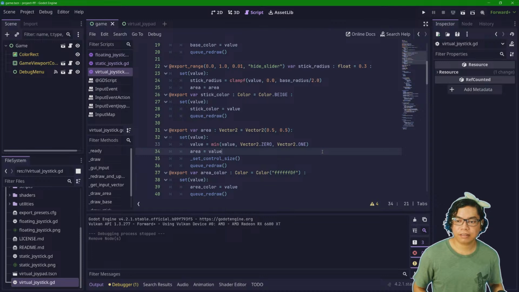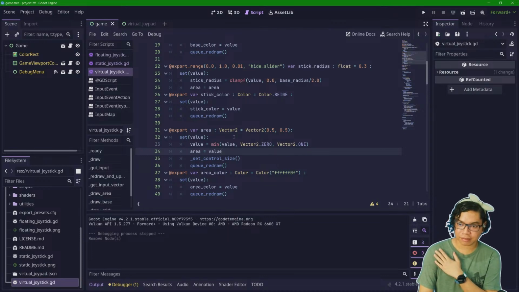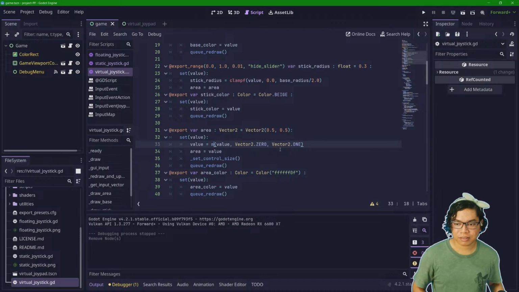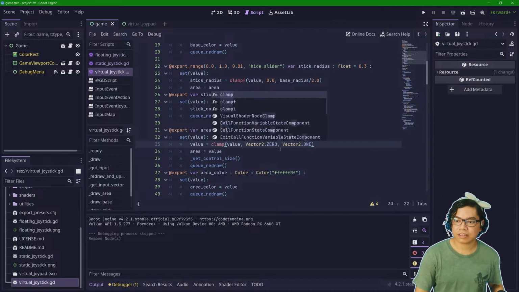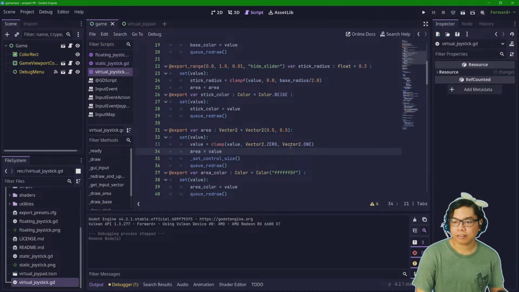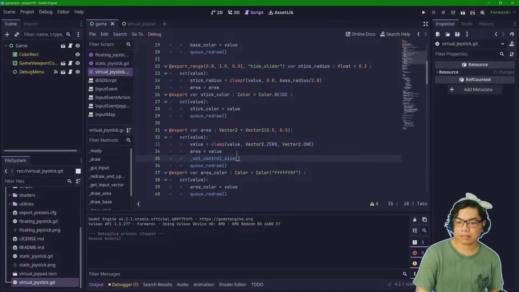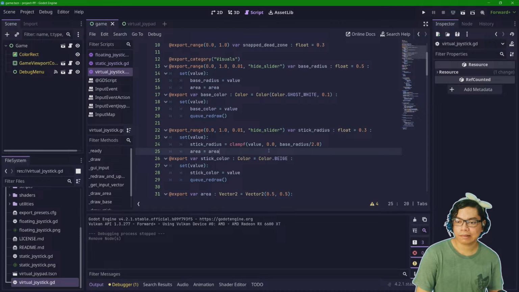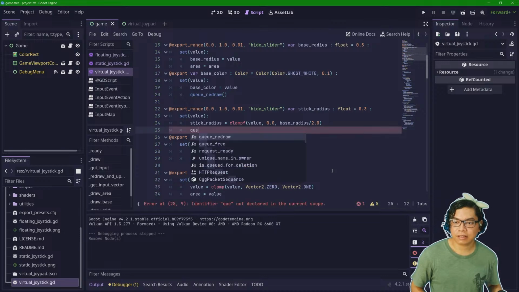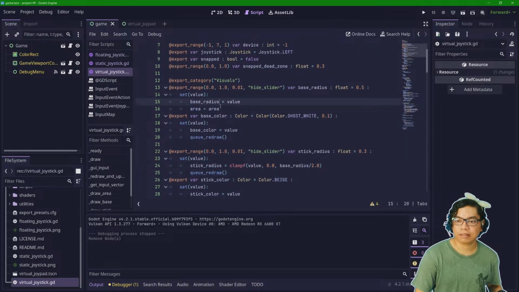And then, yeah. No, not min. It should be like clamp. There's no clamp vector. Value, set control size, Q redraw. And because these things are based off of each other, they don't need to set things. Q redraw.